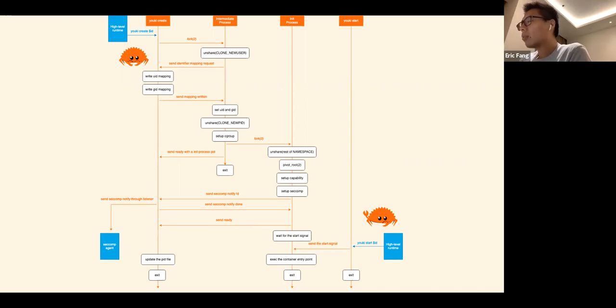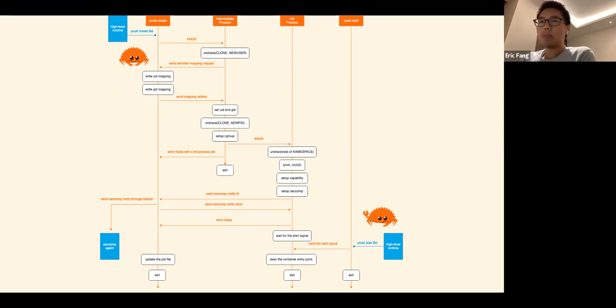Internally, we create three processes to launch the containers. One is the main process when you call the CLI. And we create two additional processes. One we call the intermediate process, and the next one we call the init process, which will be the process that actually executes the container payload.